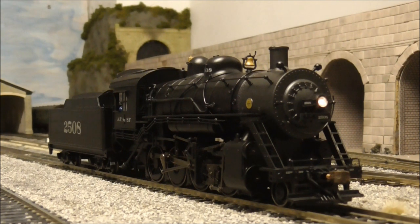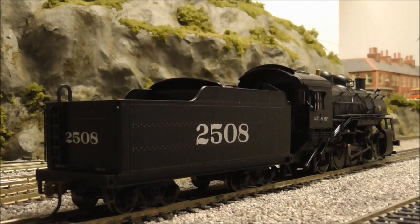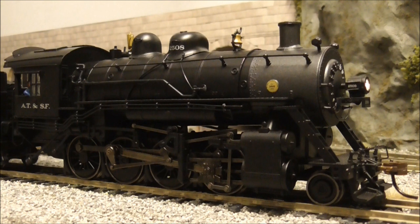The base model for this project is the Bachmann USA Consolidation 280 in Santa Fe livery, fitted with Bachmann's value DCC sound. Though the model is not a 100% accurate base for the ROD Baldwin, it does bear a number of striking resemblances to the prototype, making it perfect for this project.